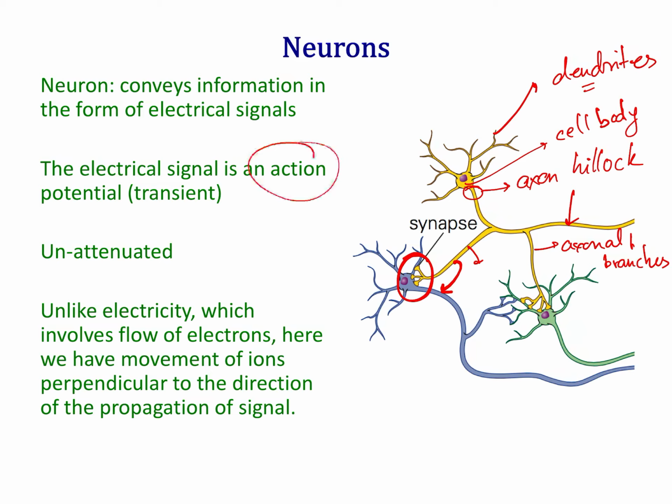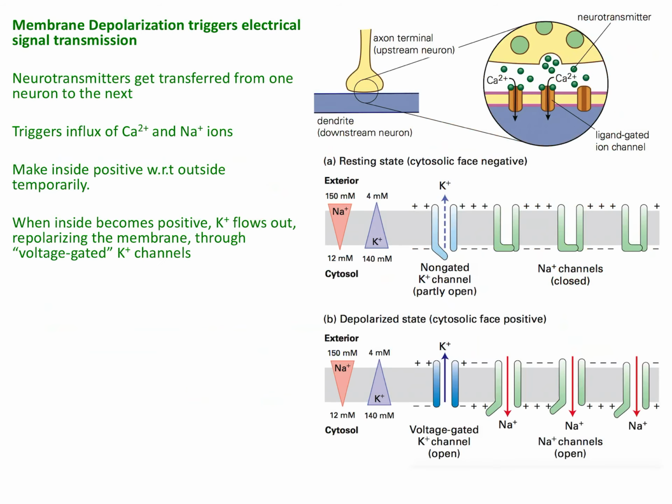So what really happens is that there is a voltage spike during which the membrane becomes depolarized, which means that the potential across the membrane changes sign and then decays again to the resting potential. This action potential is transmitted along the neuron at very high speeds and without attenuation, so the signal does not drop. And all this is driven by a flow of ions through potassium and sodium channels, which are voltage gated. So let us try to understand this process.